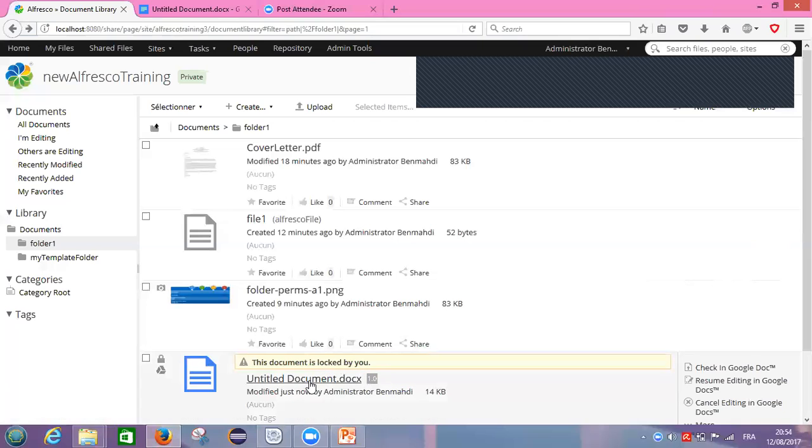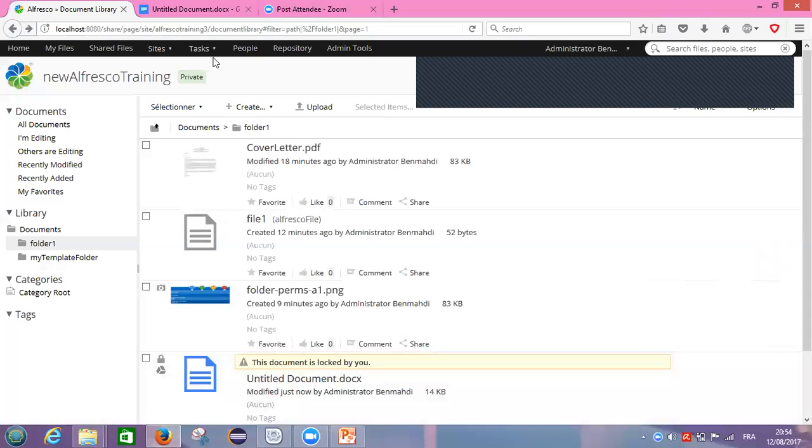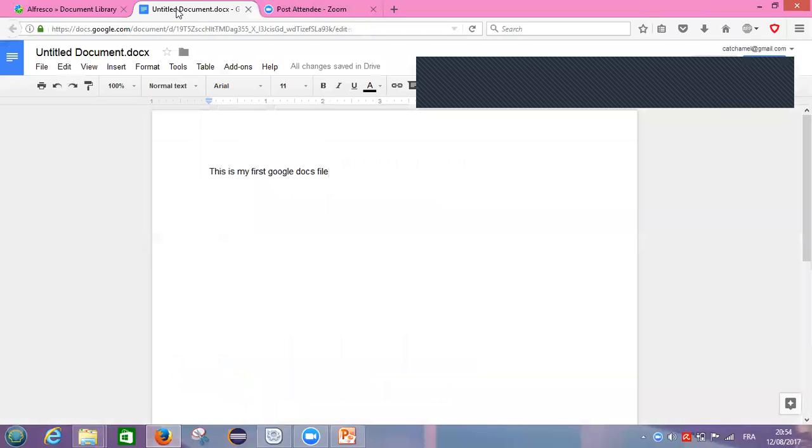If someone wants to edit this file, it's impossible to edit it now because it's already opened on Google Docs, at the same time in our Alfresco.